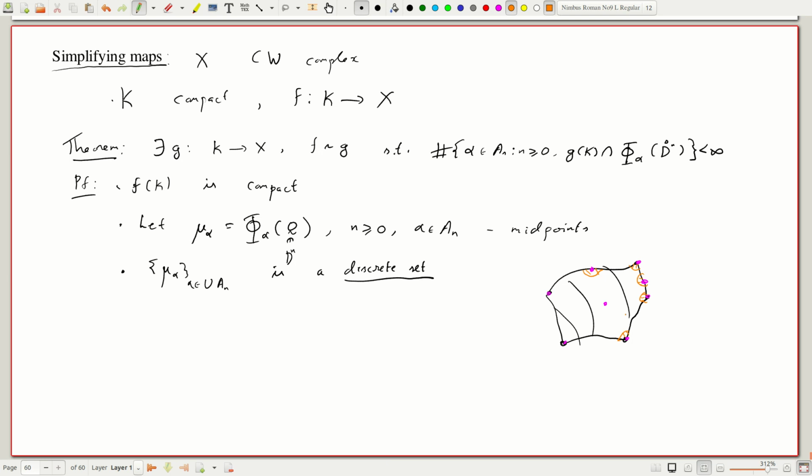It is just saying that the topology on the boundary is the subspace topology. We find little neighborhoods of all these points. There were more midpoints on these sides which I have ignored, so we would have to take some more neighborhoods, which are all disjoint, and they are all open sets. So this is a discrete set. Formally it is not difficult, but I will leave that as an exercise.